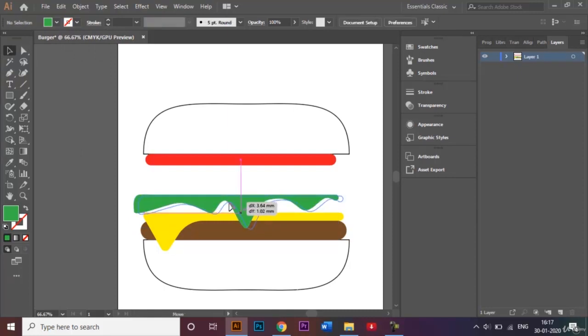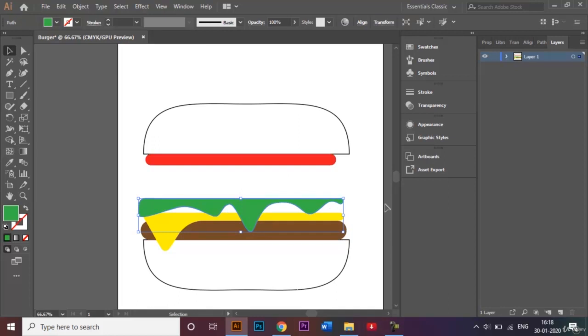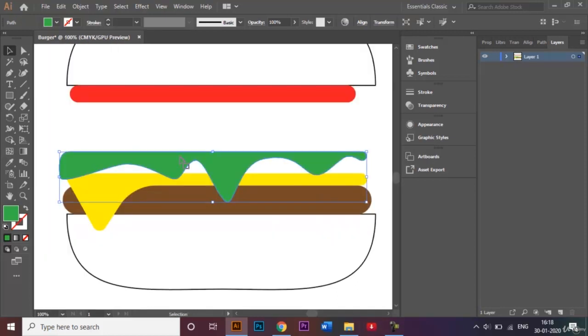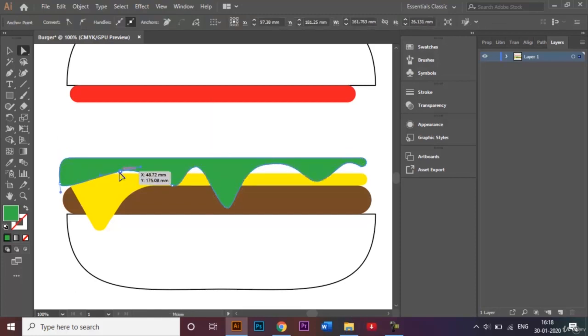I'll just place this over here. I'll zoom it in, and let's continue making some particular changes like this. So it's okay if it's overlapping, that's what it's about. Burgers are a little messy to eat as well.